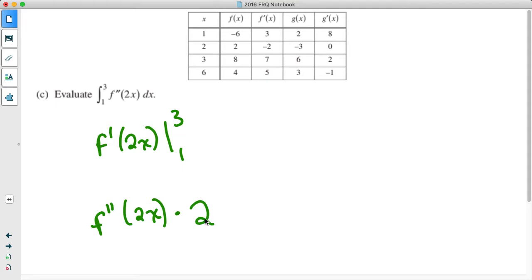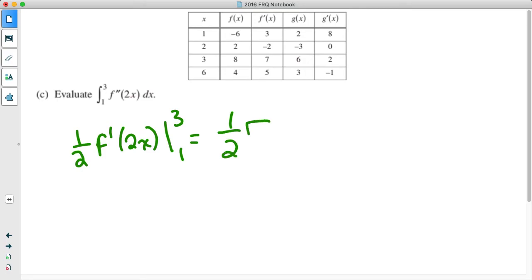Okay, so since that's not what we have here, we're going to need to multiply this by 1/2 in order to cancel out this 2, getting back up to that step there. So just keep that in mind, that if you do the derivative of that, you should end up with what you're looking at there. So you've got to make sure you multiply by 1/2 there. All right, so now we're ready to plug in 1/2 f prime of, we got to plug 3 in. So 3, we're doing 2 times x, so 2 times 3 is 6, minus f prime of, now plug in 1, 2 times 1 is 2.